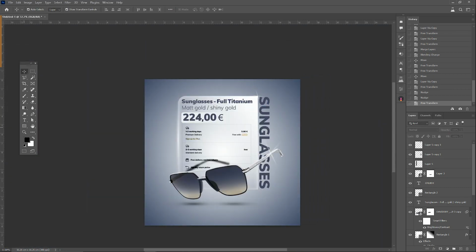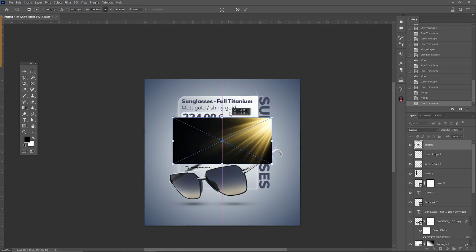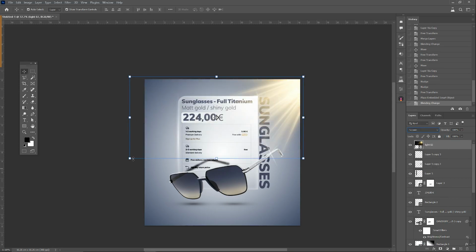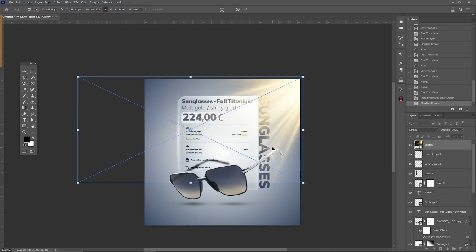Now add the next lighting effect and, like the previous lighting effect, we use hue saturation to change it to our desired color.